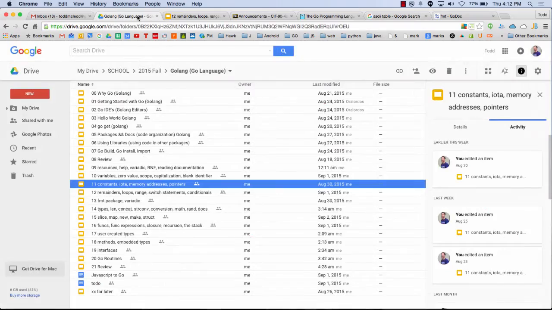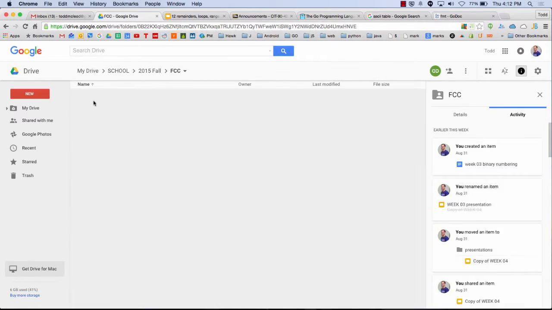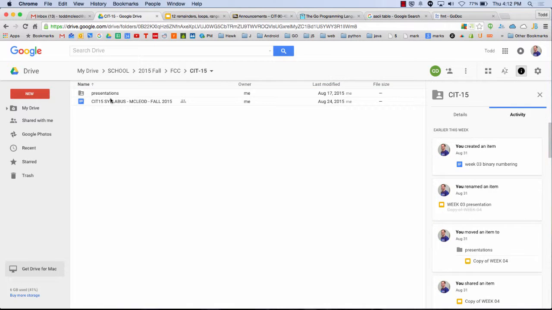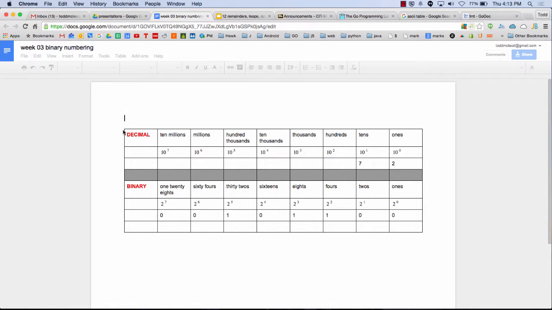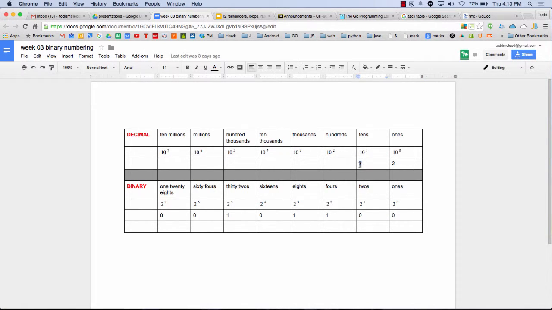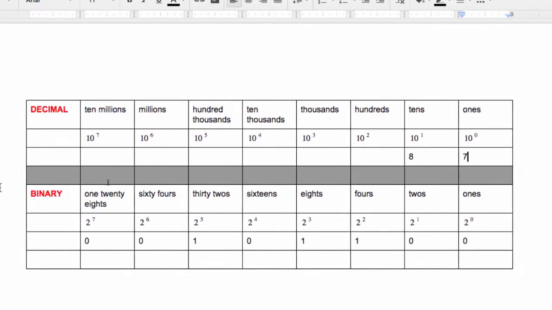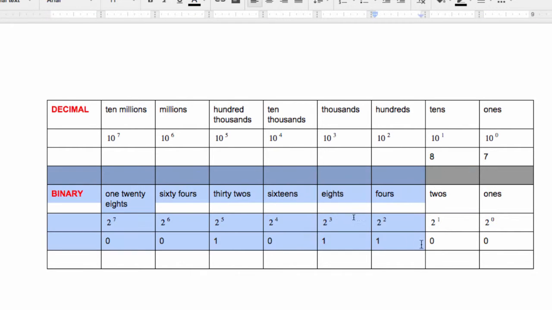I have this really cool thing I did for my class just the other day, right here. So 87 in decimal, if you remember how we learned decimal, we have the ones place, the tens place, the hundreds place, the thousands place. So, if I have $87, I have eight $10 bills and one $7 bill, right?